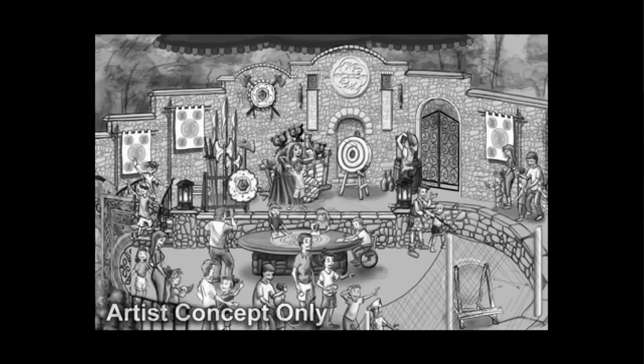Other changes coming to Walt Disney World, specifically in the Magic Kingdom. Now, this June is a new movie coming out for Disney called Brave, and the Princess of Brave is called Merida. Merida will be replacing Rapunzel in the meet and greet area next to the castle. And here you see an example of the layout of what it would look like. Merida will sit up top here, and there are archery competitions or some manner of interactive archery that people can do while they're waiting in line.